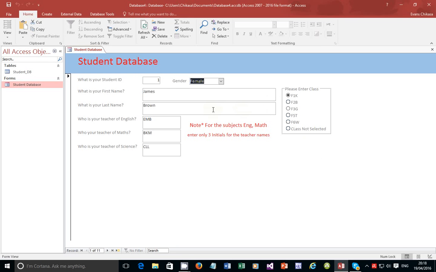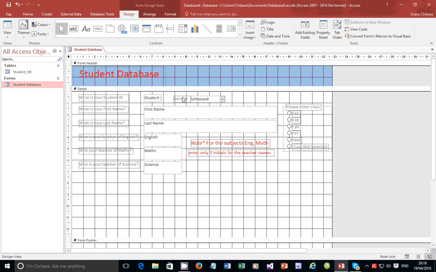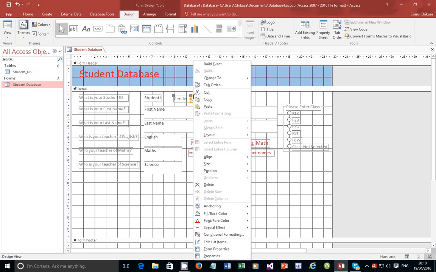So let me attach this control to the database. Now I don't know if I can attach this, because the option for attaching was found when we were... let me go back to form property. Is it form property or no?